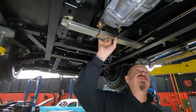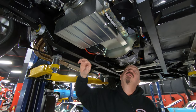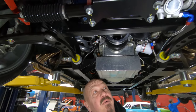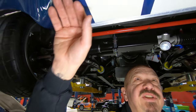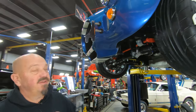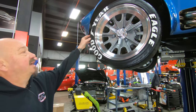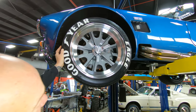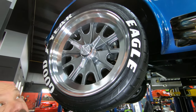We've got a Tremec 5-speed trans — it does have a hydraulic clutch cylinder on it. And of course we've got the PowerMaster starter here. Everything under here is clean as can be. It's got BMW suspension in the front also, and we've got rack and pinion steering — it is power rack and pinion. Got the aluminum radiator up here. The nose is in good shape. Just make sure when you're pulling up close to a curb you stay way back because that nose will drag, even if you have a driveway with a little slump in it. Now we've got the true knockoff wheels just like they used to run back in the day, and we've got the billboards on the tires which are looking real cool. These are 18s — 245/40s.